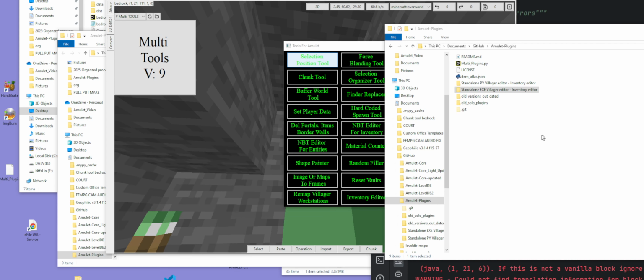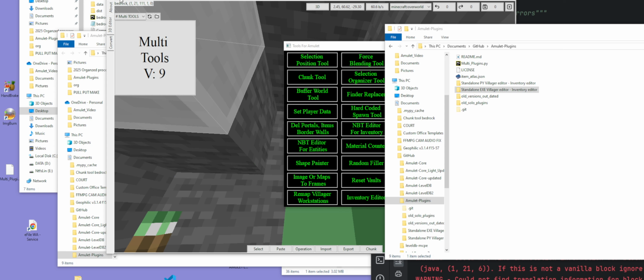All right, well, I'm going to try to explain this as quick as I can. So simply, all you have to do is go, this is the site. So I'm going to show this on the site. So this is the plugin. All you have to do is open up, load your world.